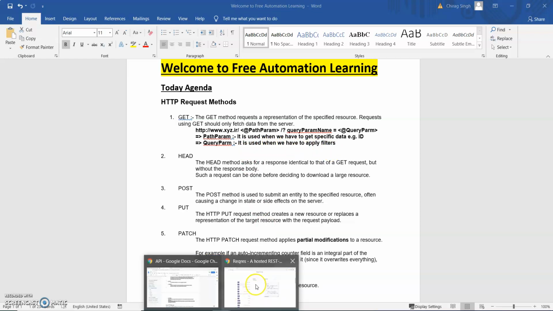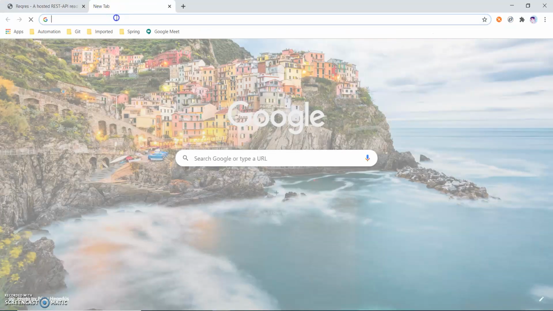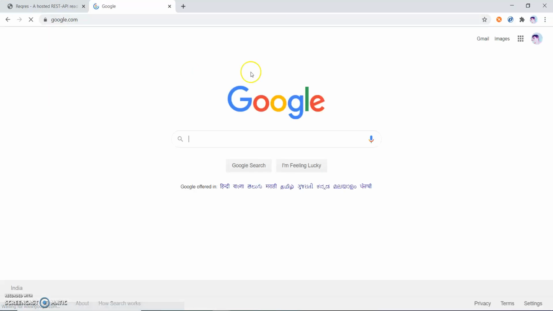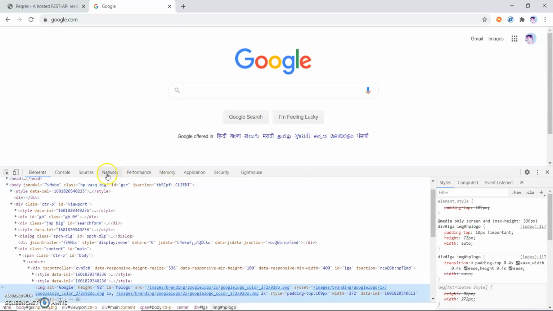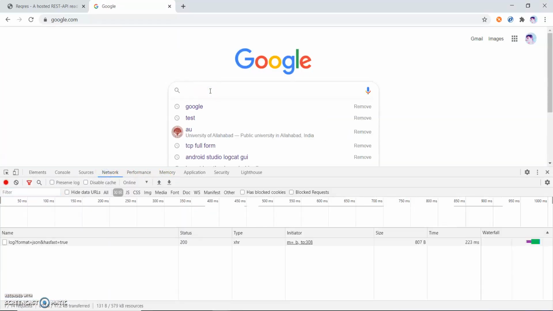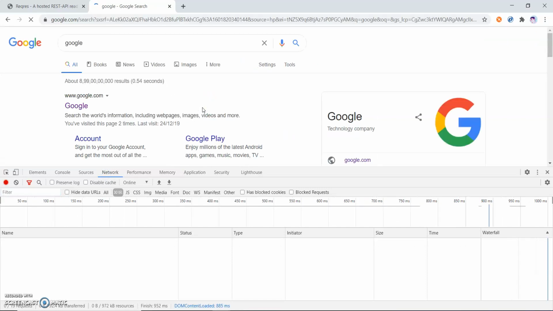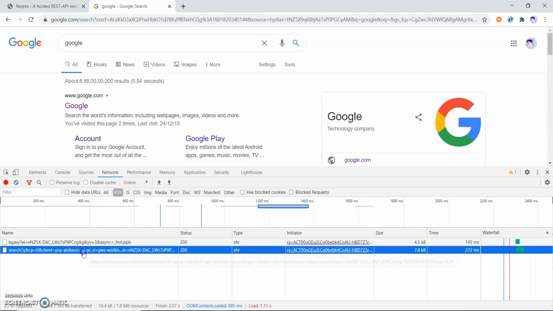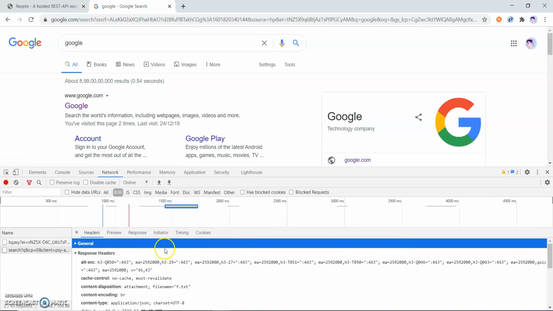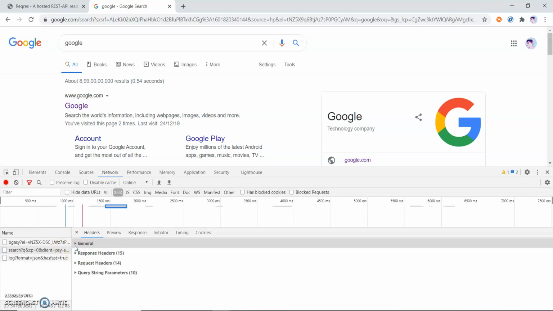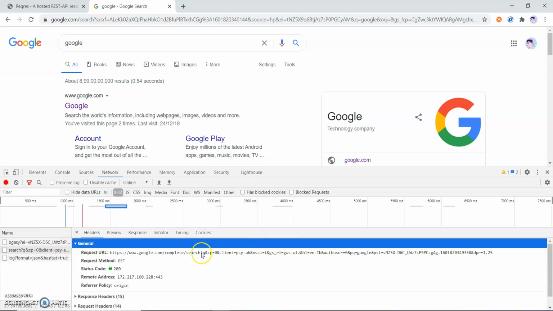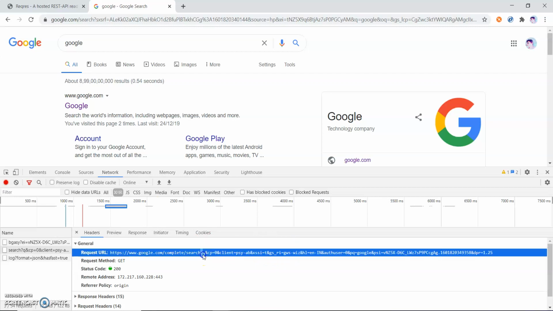Okay, so let me open Google. Now open the developer tools, go to the network tab, and here I need to search Google, right? In this Google request, if I expand it, you can see there is a query param that comes here, right?